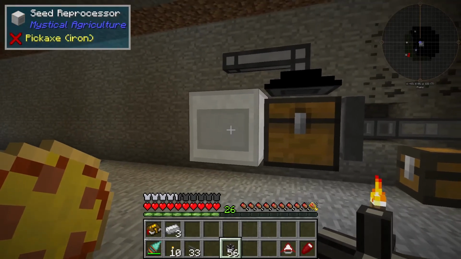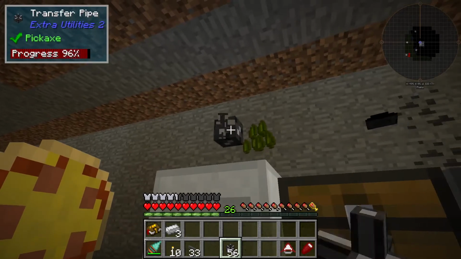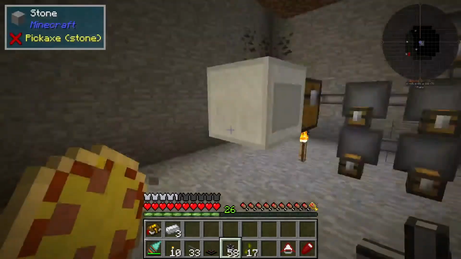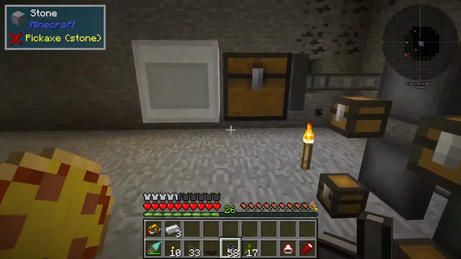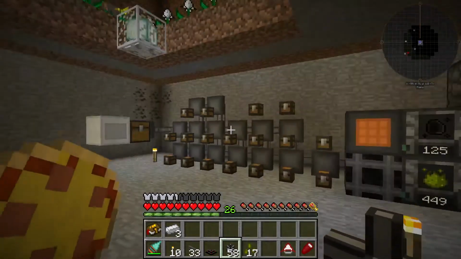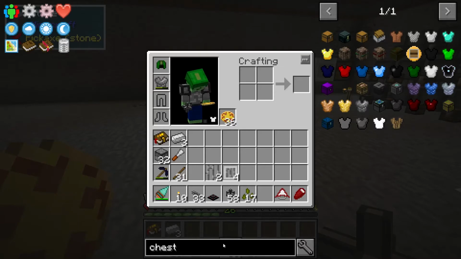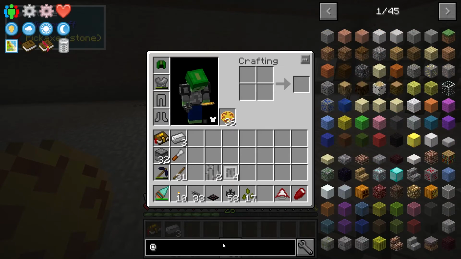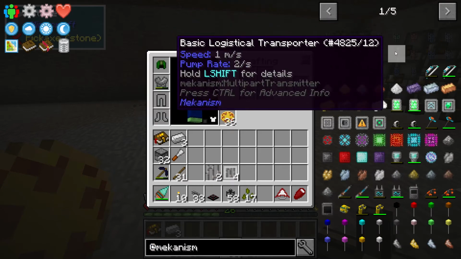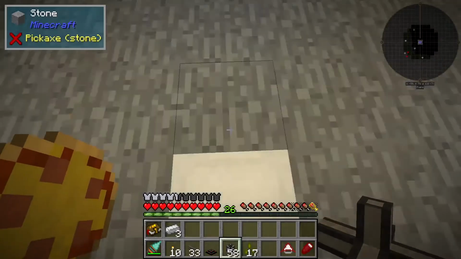Because the seed reprocessor, well, yeah, it's pretty simple why we need the seed reprocessor. But obviously, these will not work as a simple solution that we can use to just get this done for the moment and then come back to it later when we have proper item pipes. So what we're going to do is go into Mechanism right here, and we want the basic logistical transporters, which is 2 steel and a basic control circuit for 8 of them.